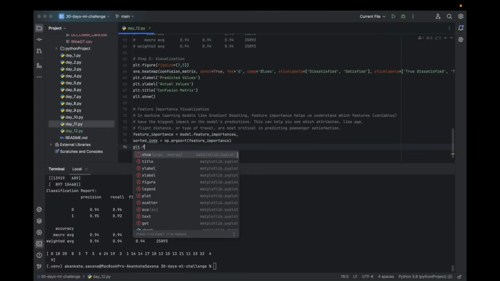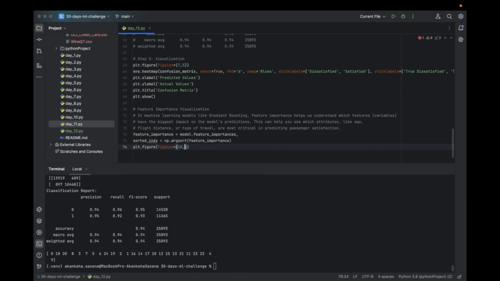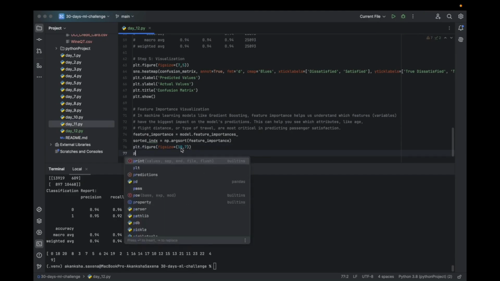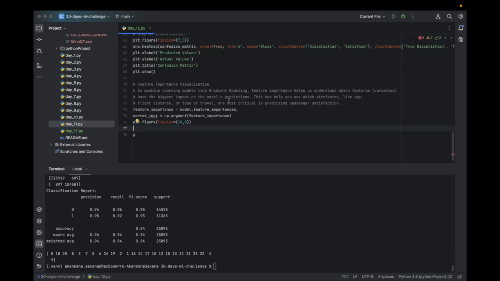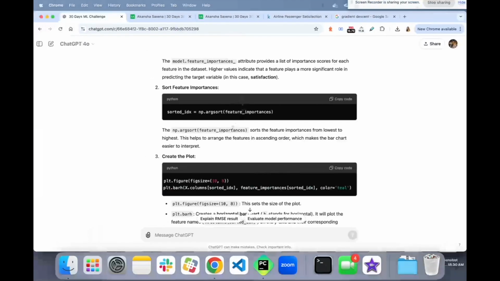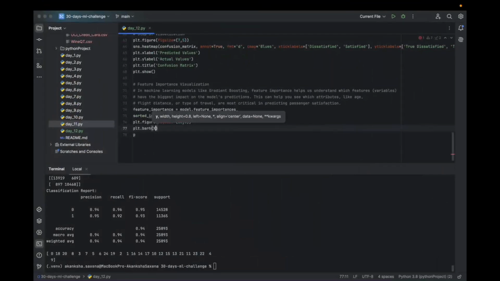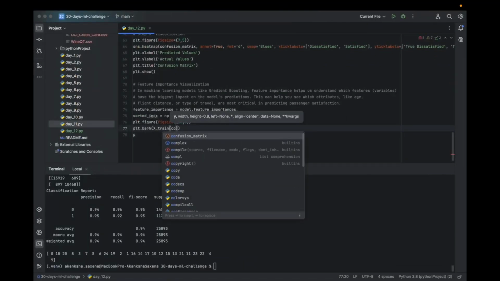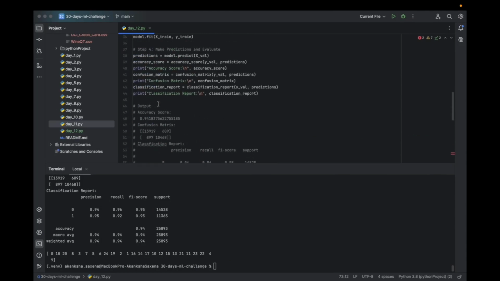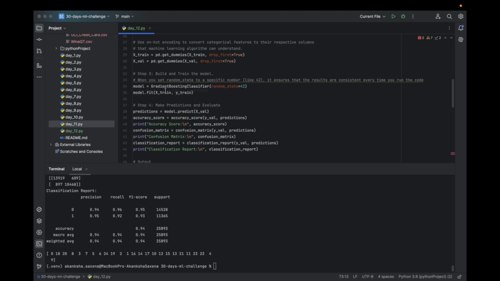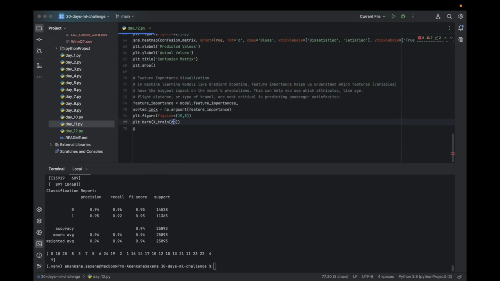We are going to have plot.figure. The size is going to be 10 by 7, because we are going to have many columns, let's see, how about 10 by 8. It is going to look large. Then it is going to have a barh, a horizontal bar chart. It is going to be on the x side, x train. Where are we training? We're training on this, right? So x train.